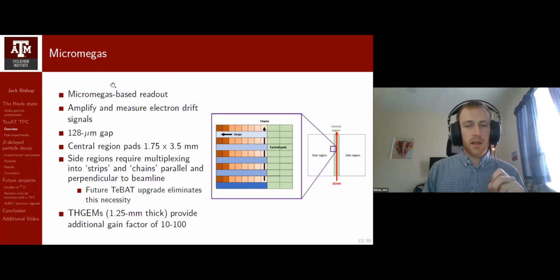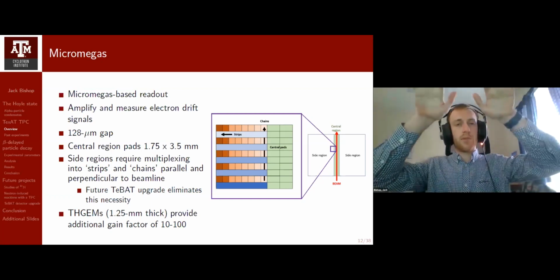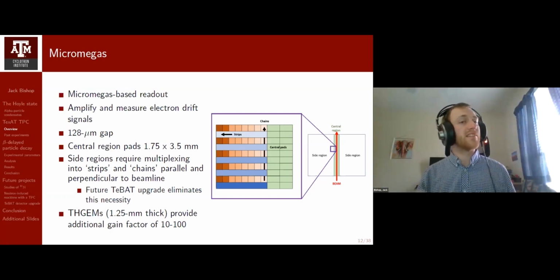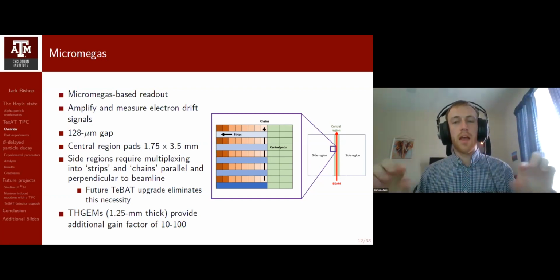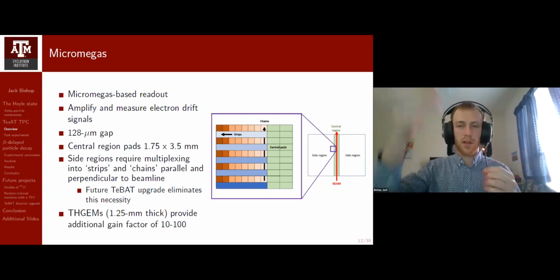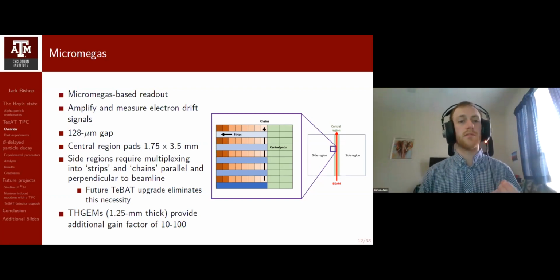So the micromegas is our readout scheme, and it actually has two functions. The first is that it takes the electrons which are coming from the drift region, and the first thing it does is amplify those signals. So we end up with a very small number of electrons, but we need to generate a reasonable size signal so our signal to noise ratio is good for electronics. We want to amplify that. And the way we do that is we have a 128 micron gap, and we apply a voltage of around 500 volts across that. So we get a Townsend avalanche, and one electron produces of the order of 1,000 electrons. So we get a very good signal.